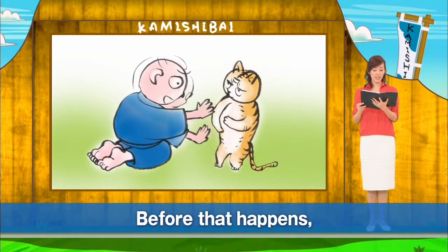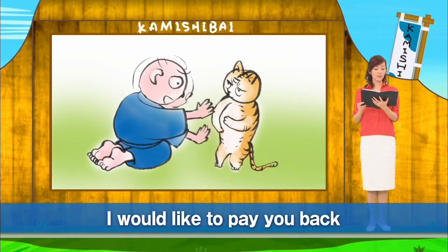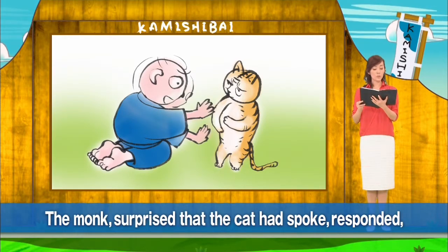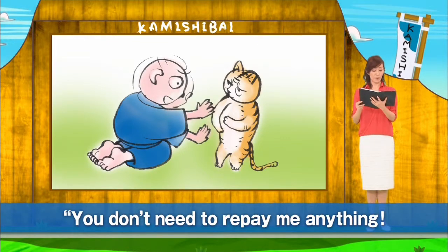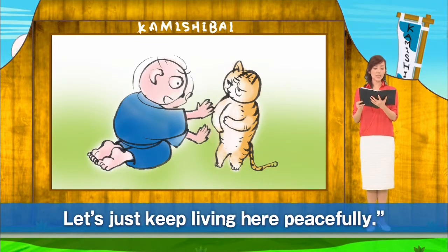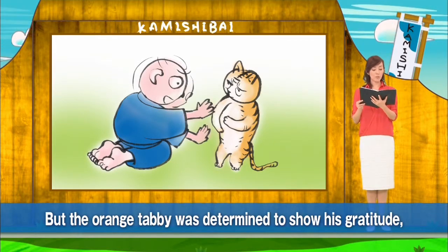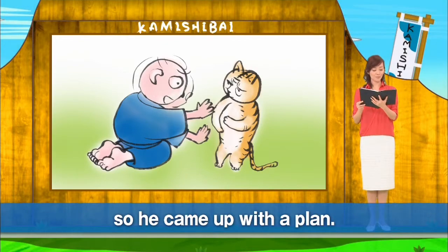Before that happens, I would like to pay you back for all the kindness you have shown me." The monk, surprised that the cat had spoken, responded, "You don't need to pay me anything. Let's just keep living here peacefully." But the orange tabby was determined to show his gratitude, so he came up with a plan.